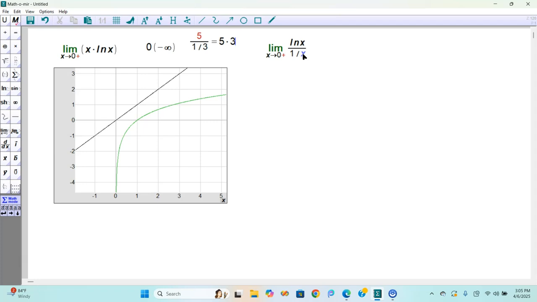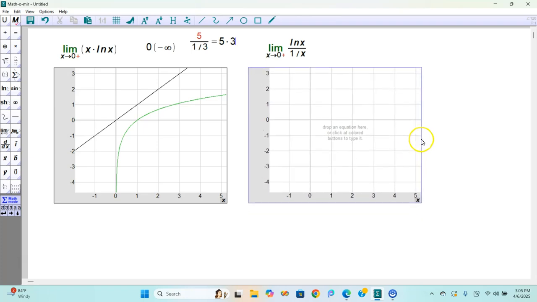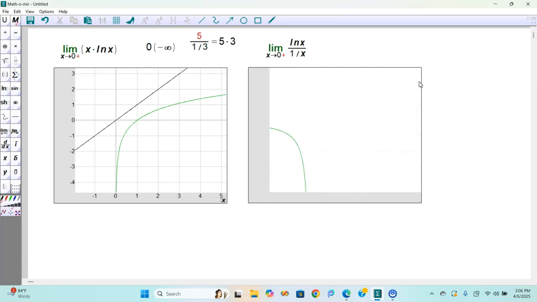But does this change something? Like, does it give us a benefit? Does it give us something? Well, graph the results separately. You want to graph separate pieces. So now you have ln of x on top. That's the green, right? And then I'm going to put on the bottom 1 over x. So you see what this looks like now?